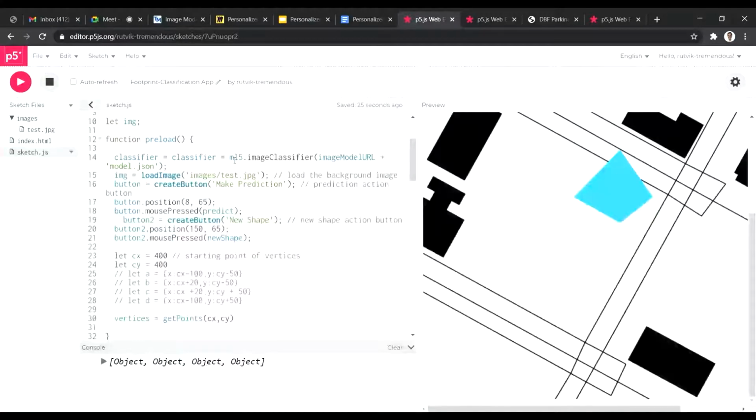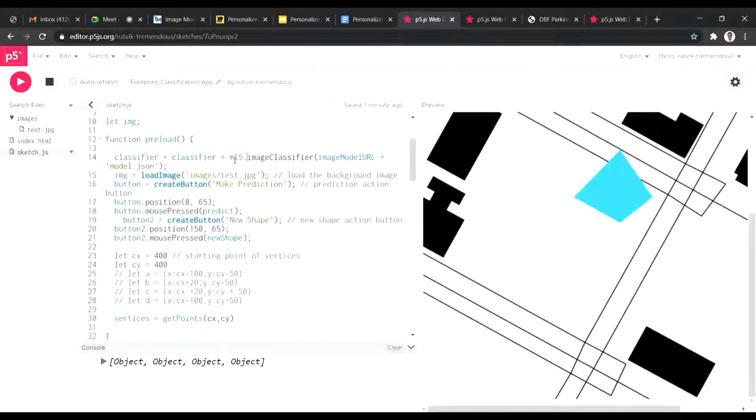So the model is already trained. We'll be using that algorithm, and the data on which our algorithm was trained is from the Teachable Machine link. So first of all, we'll be using ml5.js for the image classifier algorithm, and our own trained model will be exported to p5.js via that Teachable Machine link.